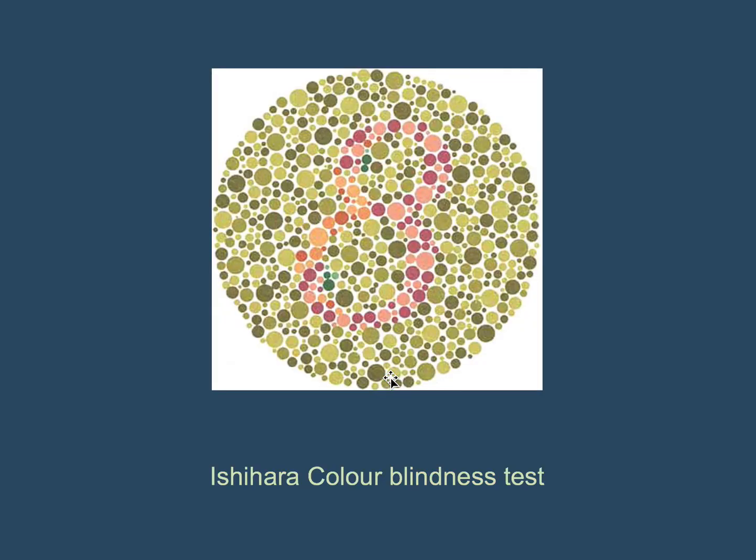All right, so how do we test for color blindness? Well, something known as the Ishihara color blindness test is the standard in the business. And so we look at this. If you are unable to see the number 8 in the middle of this, then you probably have color blindness of some degree. And let's remember that color blindness also is a matter of degree. It's not total or complete.